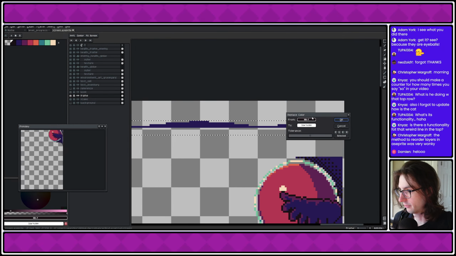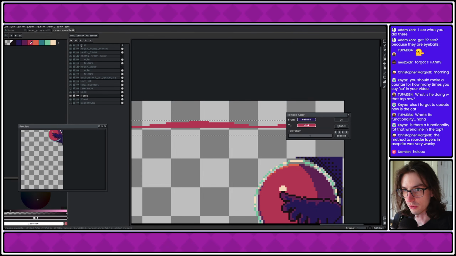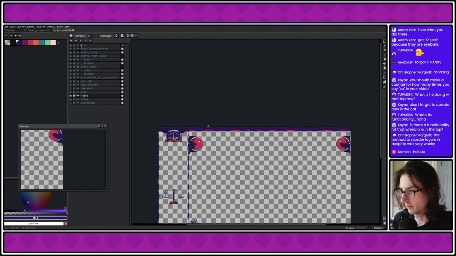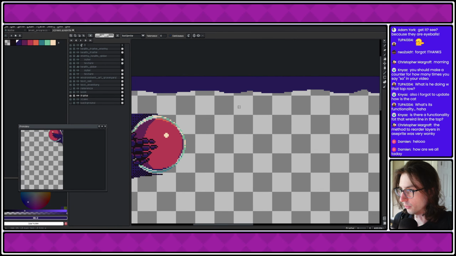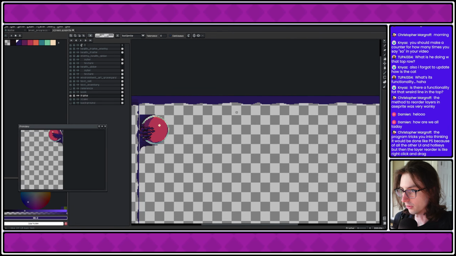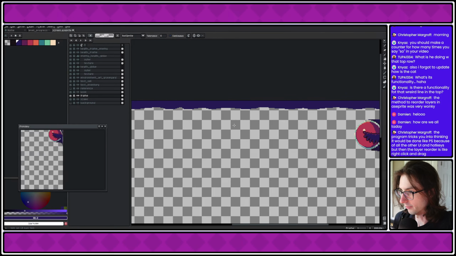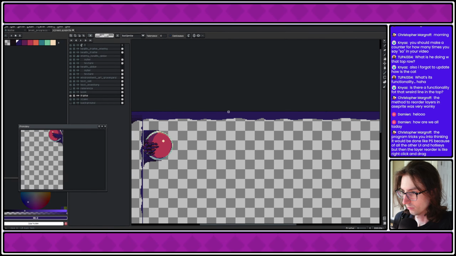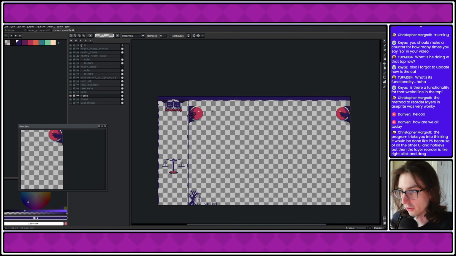So if I take this, let's just switch this to red or something and do that. And then remove that. I don't know if this is going to work. Probably not going to, but I'm not going to really know unless I try it.